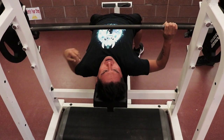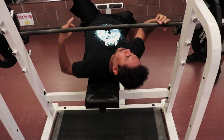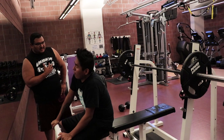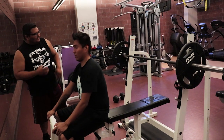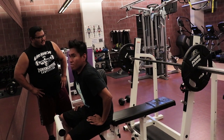Come on. Can we start with something lighter? So something lighter? Yeah. That's the only way you can build that chest, bro. Come on, man. You want that V-cut chest, right? You want your girl to say, "Ooh, Alejandro, I want to feel that chest nice and hard, right?" All right. We're gonna figure something out so we can get this workout going. What do you suggest?